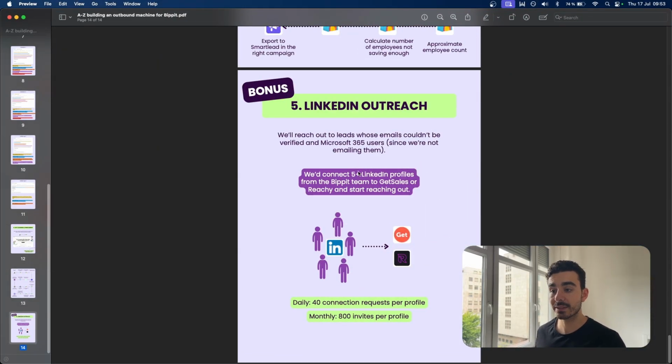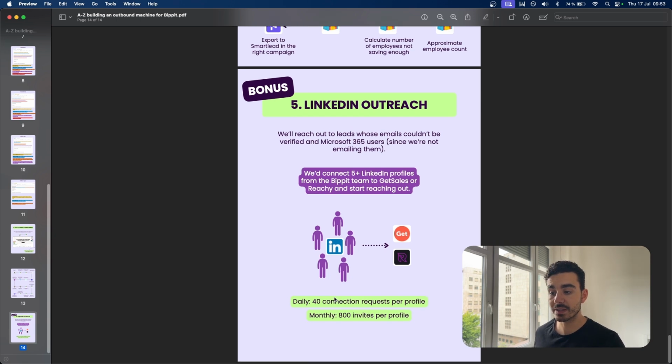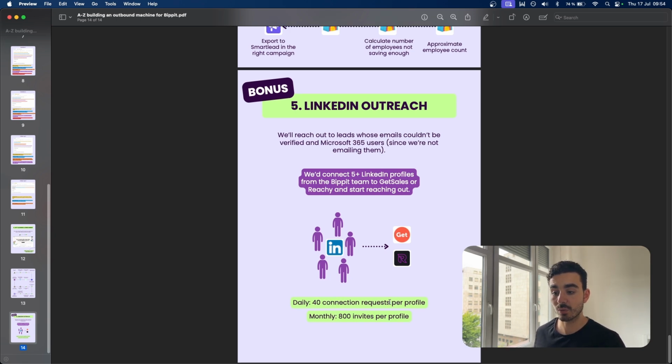So we'd connect more than 5 LinkedIn profiles from the Bippit team to Get Sales or Richie and start reaching out to them. So we could send 40 connection requests per profile. So that's 800 invitations per profile.